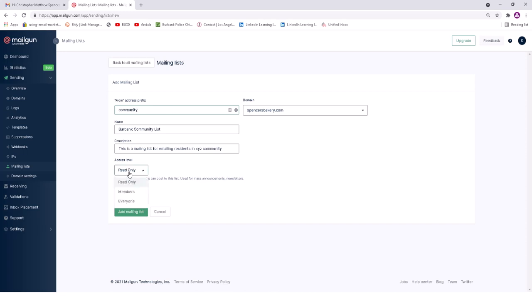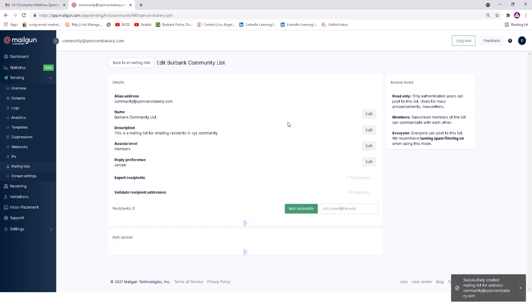Then you want to set an access level. Now you do have the ability to make it a broadcast, but that gets a little tricky because you have to authenticate to send to it using an SMTP server. You can make it members only, so people emailing from a certain email address, or you can make it a public email. I tend to believe that it's smarter to just make the email members only for this kind of a list, because only people that you've actually put on the list can respond to the list, right? So the reply preferences could either be people on the list, which would be a no-no, because then you've got people hitting reply to all, and everybody's going to pull their hair out. Or you can click sender, which would only send replies to the sender. And then you click add the mailing list. You can make these changes anytime. It's no problem.